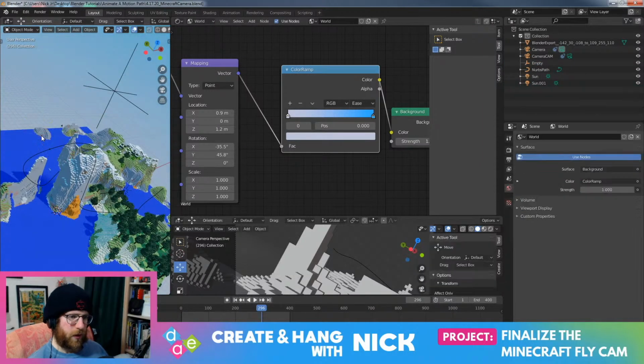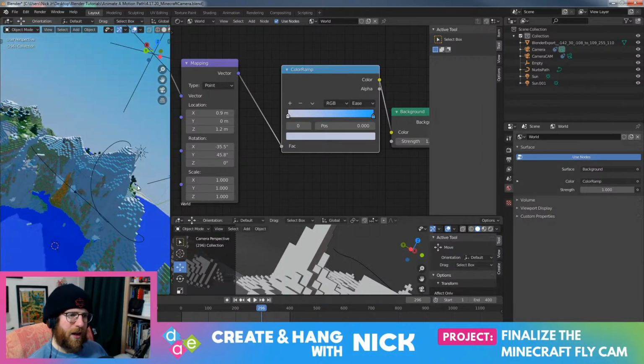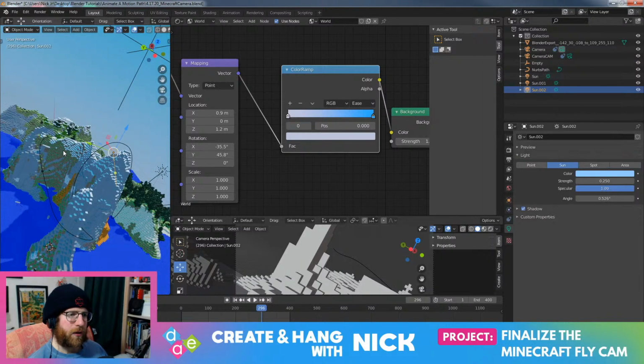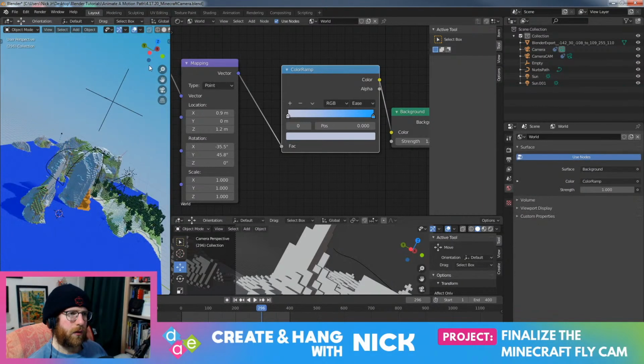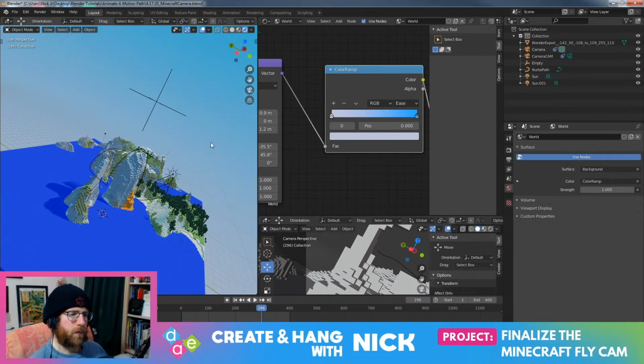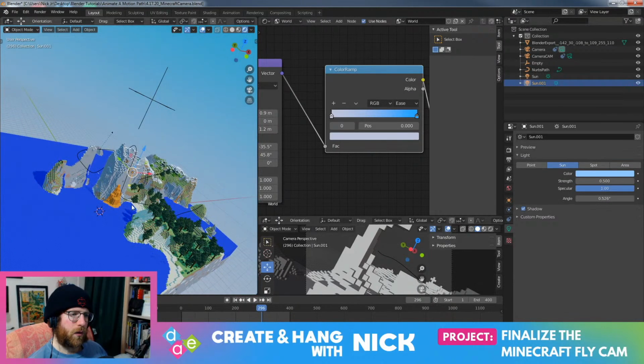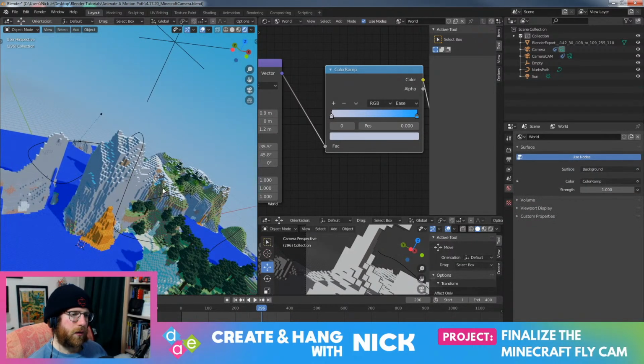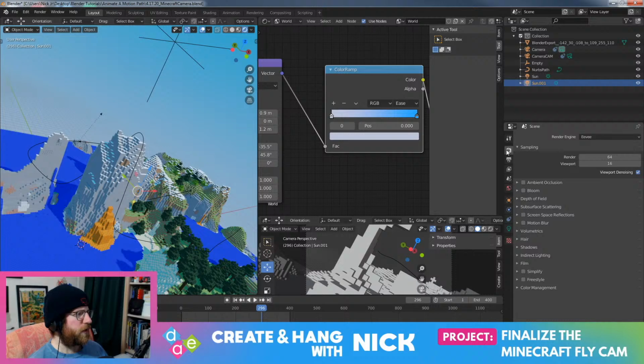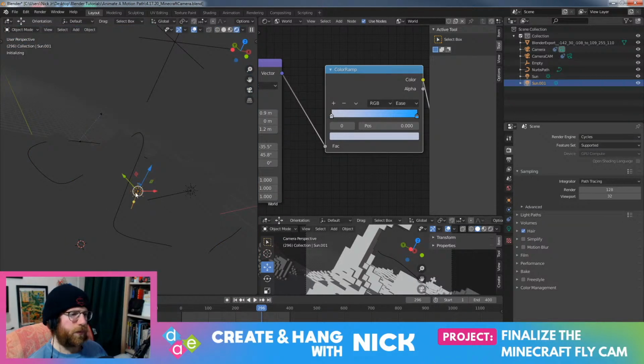Or at least maybe this one. Because now it's actually being lit up from the background. See what happens when I do that. I probably will have to see this in Cycles, though.